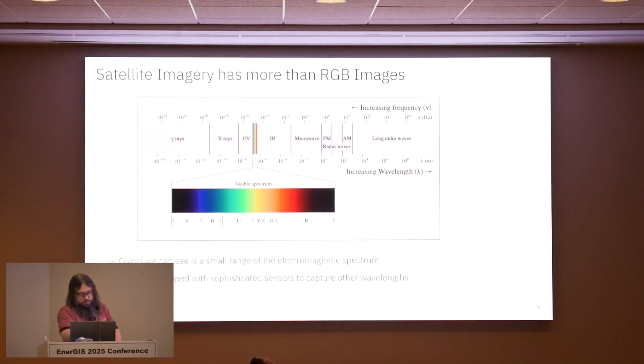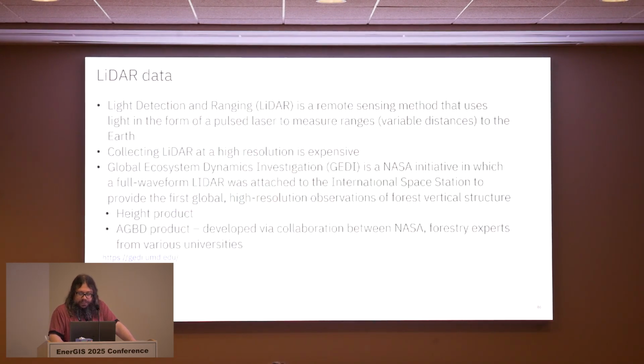The other, so this is the visible spectrum, but we also have a much bigger range of data that is collected through the Harmonized Landsat. The other piece of data is LiDAR data, but not in the way that I had presented previously, which would be like drone or aerial LiDAR. This is actually LiDAR data coming from a LiDAR piece of equipment that was attached to the ISS, and it actually captures it from that level, and will give you the height for that pixel.